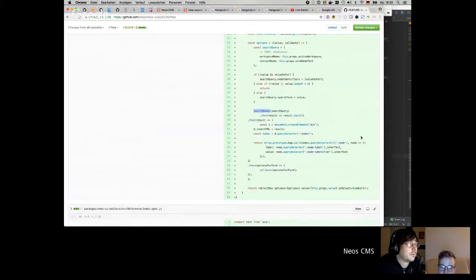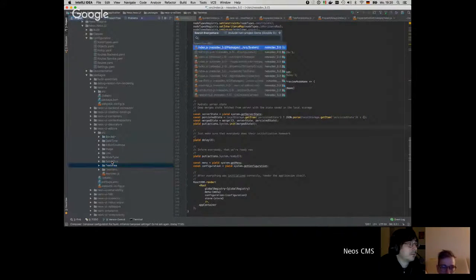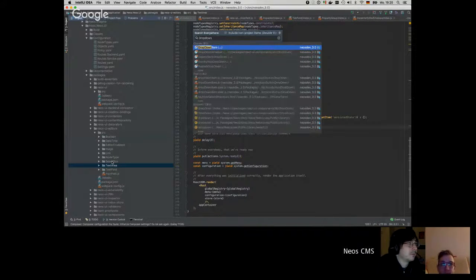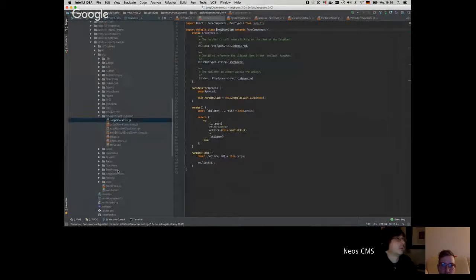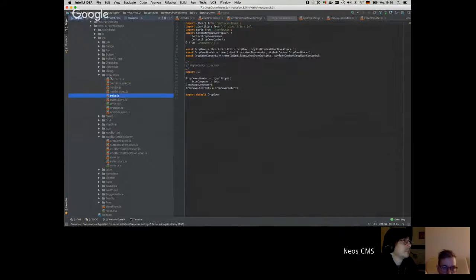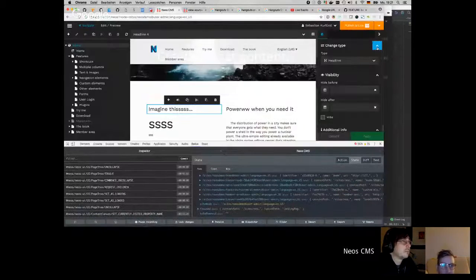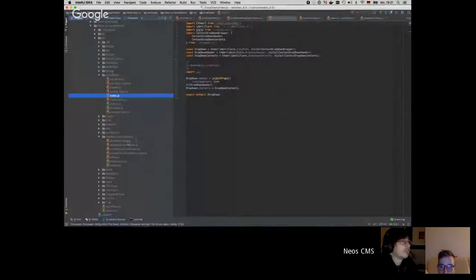A component could have local state if you like. For instance, we have the drop down, that's a good example. The drop down is just a really basic thing which you can expand and collapse here, right? I think that's a drop down actually.